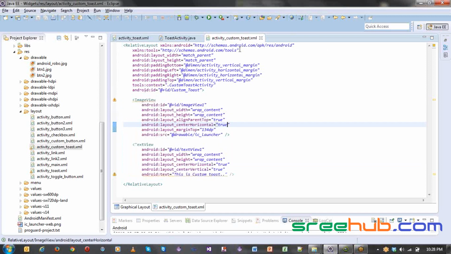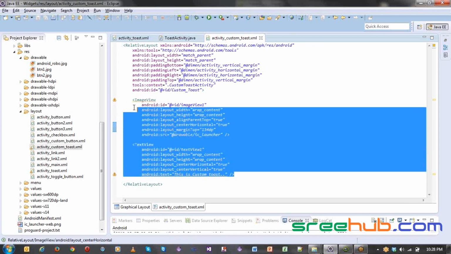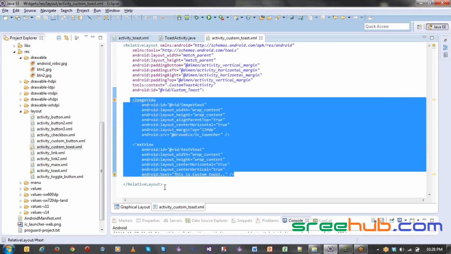You are creating this activity so that you can show this as a toast, which means if you are intending it for something else, you can create a separate thing. You don't have to combine this. Normally we don't. We can write in any other layout and take that layout as a custom toast. Yes, you can do that.